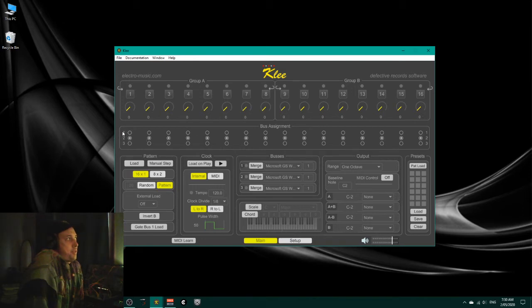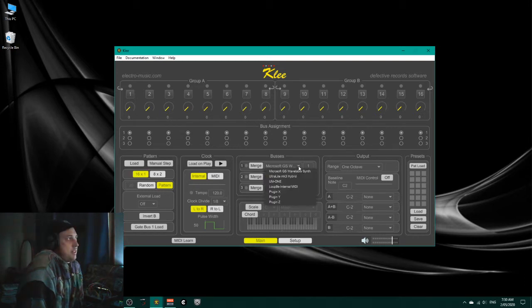We'll just use the first output bus for now, and simply assign each step to the first output bus by clicking each of these assignments. Now with this buses section, we can go to the first output bus and select where we want to output the MIDI to.